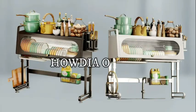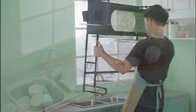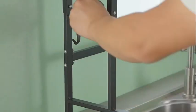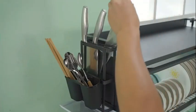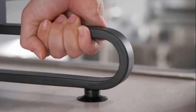Number 8. The Howdia over-the-sink dish drying rack is a testament to practical design and sturdy construction. Crafted from high-quality stainless steel, this rack is built to last, providing a durable solution for your kitchen needs. With product dimensions of 11.4 inches in diameter, 32.3 inches in width, and 33.9 inches in height, it offers ample space for drying dishes while optimizing counter space.